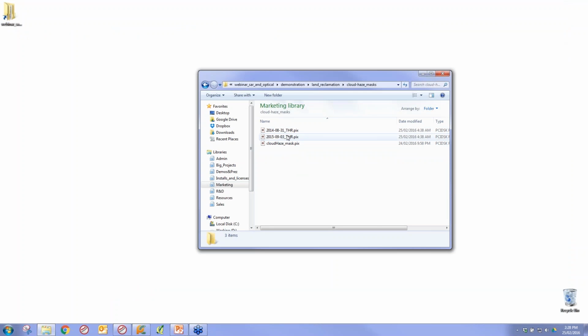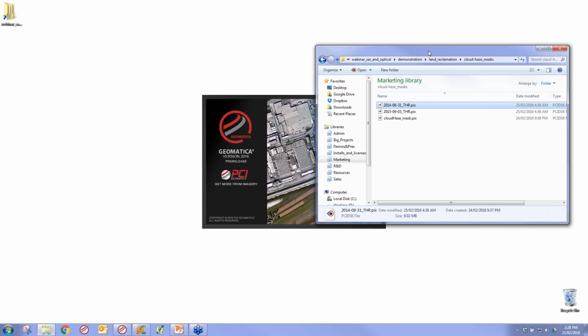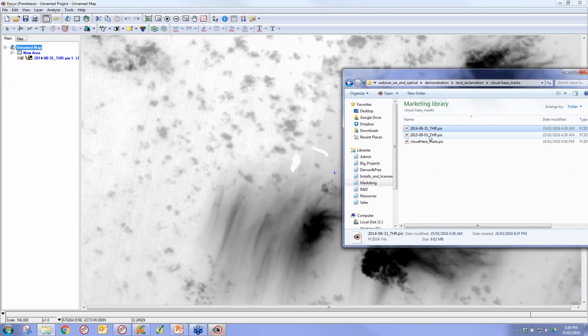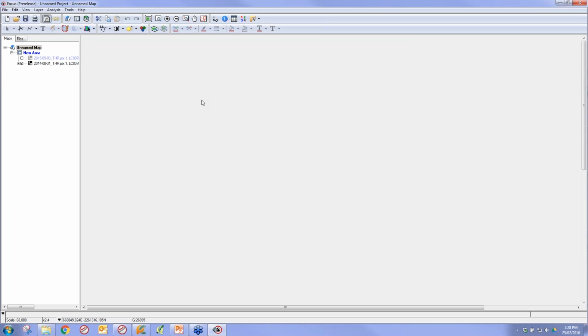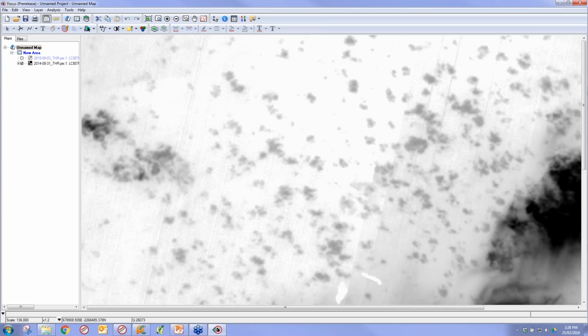If we look at these two thermal images, which are acquired from the Landsat imagery, and zoom out, we can see that these areas of lower values, so basically lower thermal signatures or lower temperatures, identify clouds.